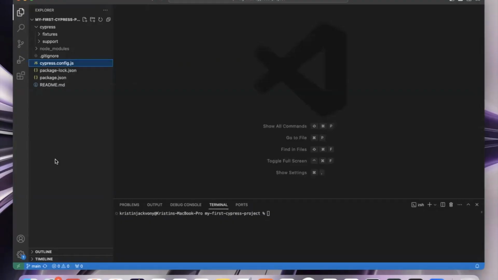Last week, we learned how to create a Cypress project. When we started up Cypress, the software configured some important files for us to help us get started. Let's take a look at those files and learn what they do. The first file we're going to take a look at is the cypress.config file.